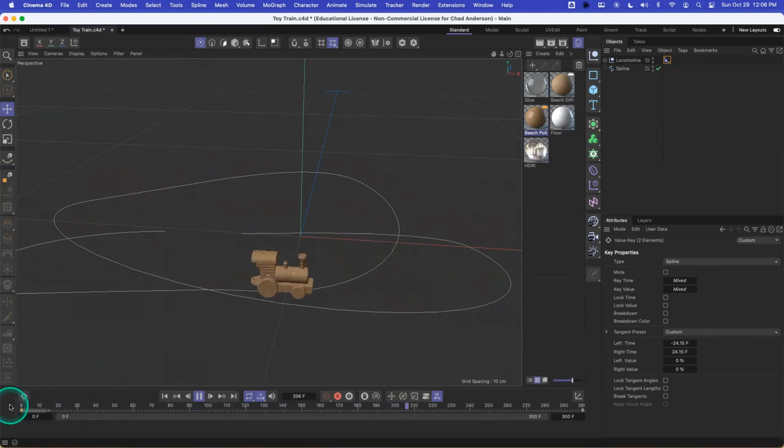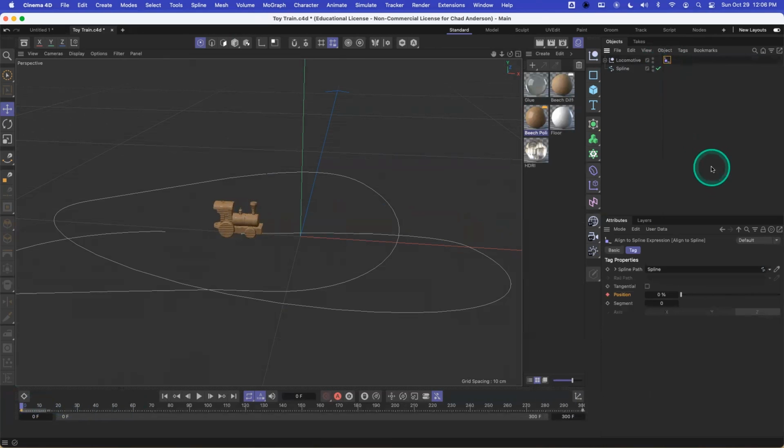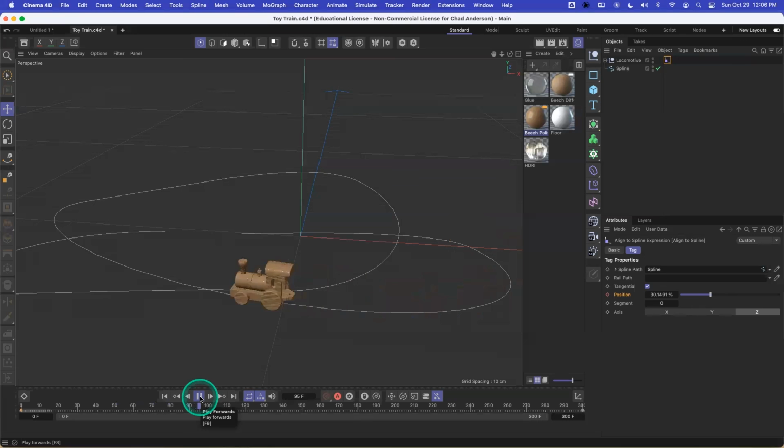And you're like, yeah, but that doesn't look right, Chad. I mean, it's sort of doing what it's supposed to be doing, but clearly a couple problems. First off, it doesn't turn with the spline. Like now I have to rotate it with the spline. No, silly. You just go to align-to-spline and choose tangential. Tangential. And that will follow the spline and rotate along the spline. And now it drives around and goes around and does its thing and goes to there. Isn't that fun? If I'm animating position, I'll tell you what, using a spline to just decide what my position is, that's really the fun.